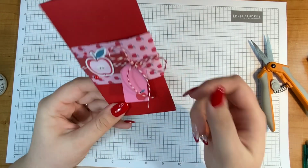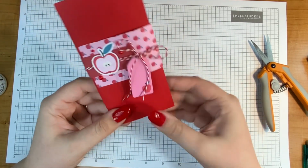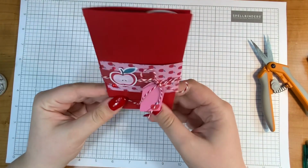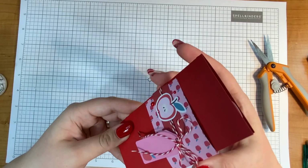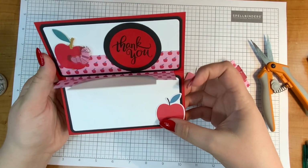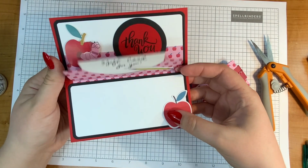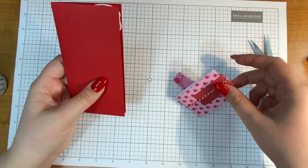I think when I do use this, I will write on there who it's to right on the front, and that will be a nice gift for somebody. And when they get it, they'll take it off just like this, and they'll open it up and see my sweet message, the cute little worm, and the gift card. And it'll all be just so wonderful.